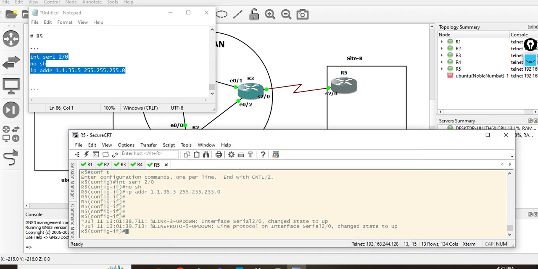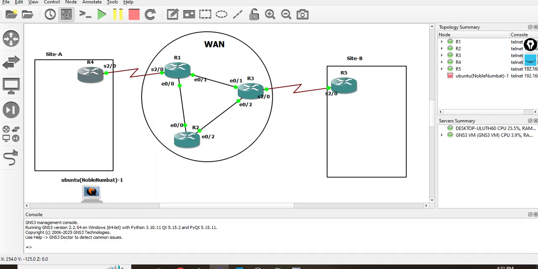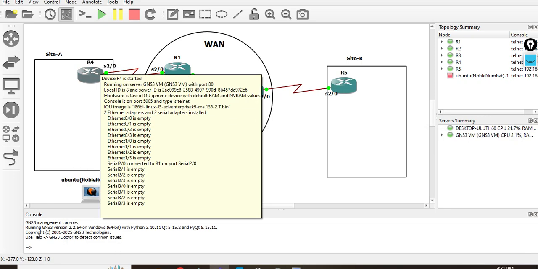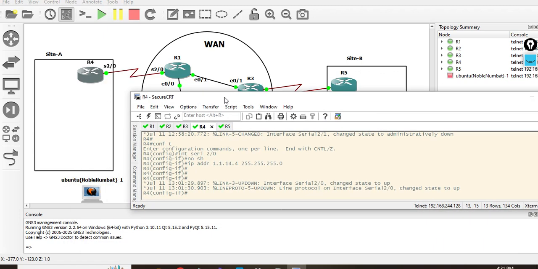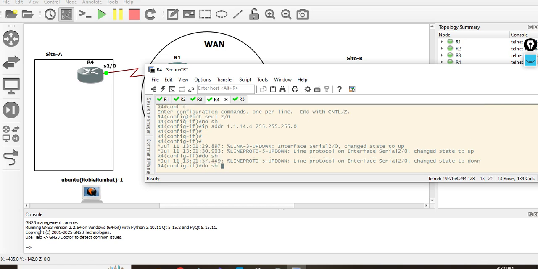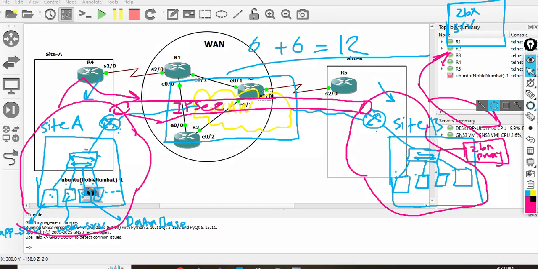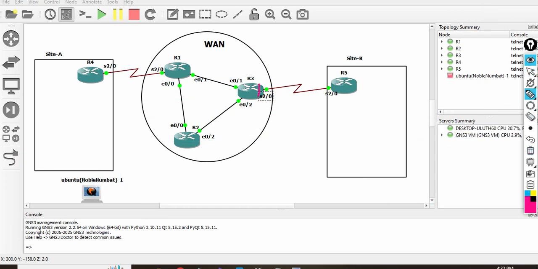Guys, if everything is okay, I have to reach this IP address from this site. I mean from router 4 in site A, I have to ping this IP address. But before, let me set the IP address of these two interfaces, this interface and this interface.